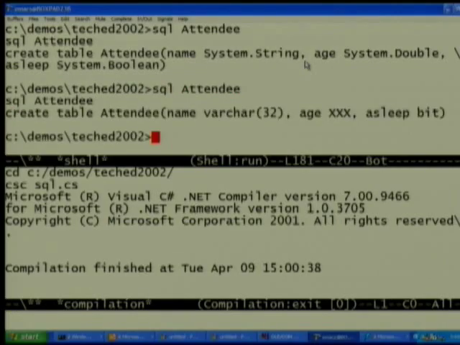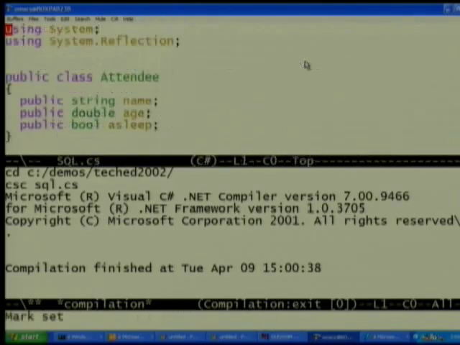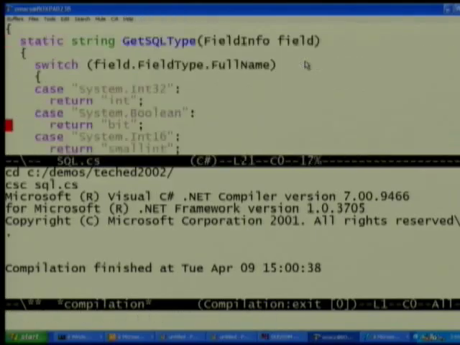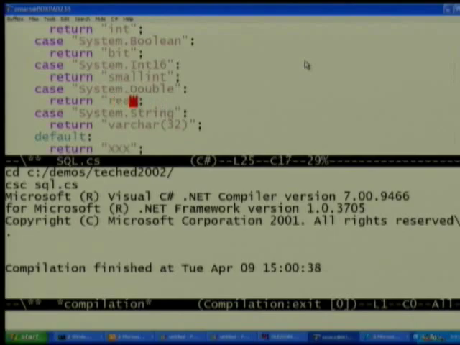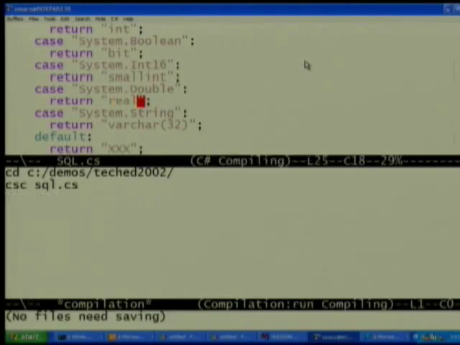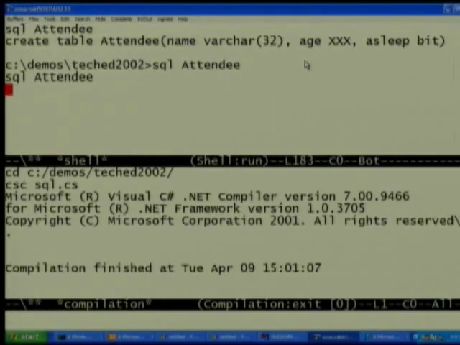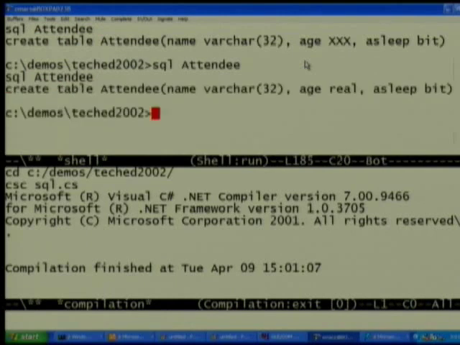What's age? Looks like I missed one. Oh, age is a double. Don't quote me on this. I think it's real. There we go. If not, I'll go fix the code. Make sense?